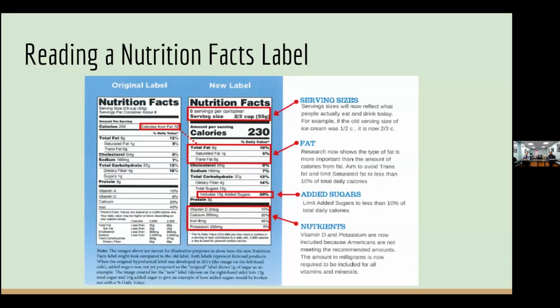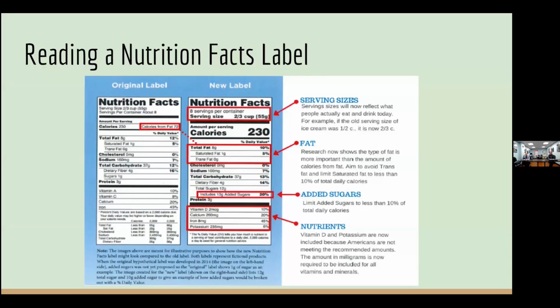Now, 8 servings is enough for 8 people, or if you want to do double servings, enough for 4 people, depending on what it is. If it's a nice vegetable, go for it. The nutrition labels are always set up for 2,000 calorie diets. So when you see the percentages in the label itself, that is a percentage of the 2,000 calorie diet. So when you're comparing your labels, look at calories per serving, look at serving sizes, look at how many servings are in the container.